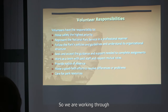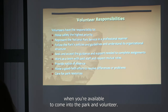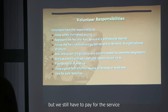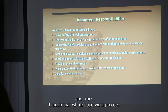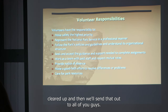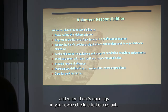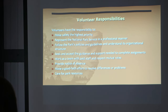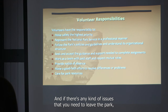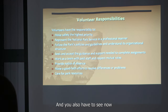Regarding providing notice of absence: we're working through different applications so you can let us know when you're available. We're going to be setting up signup.com — still working through the payment and paperwork process, hoping to have that cleared up within a week. We'll try to put time slots in one-hour increments so you can sign up for as little as an hour. If there are any issues and you need to leave the park, you can always call John — he has a cell phone and you have his email.